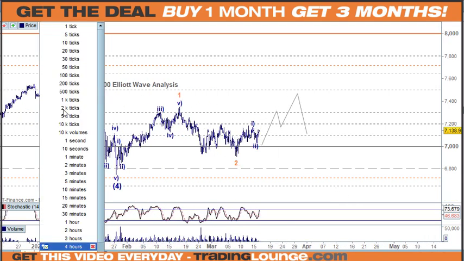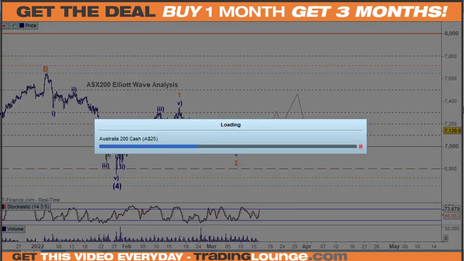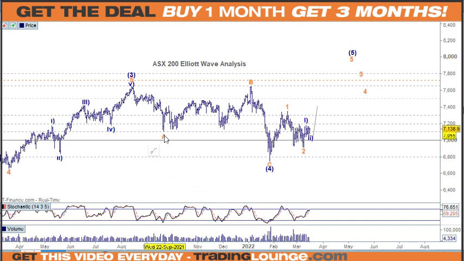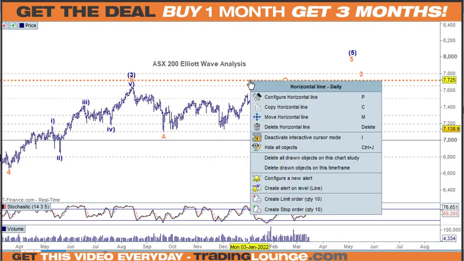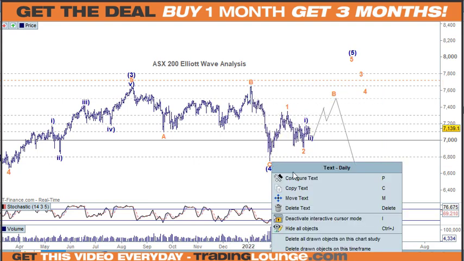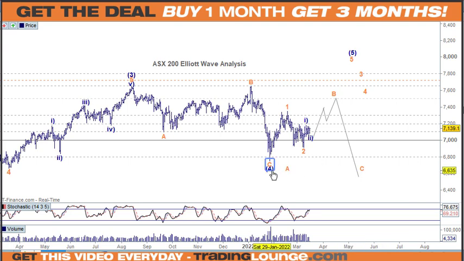Just have a look at the daily chart for a moment, just to get my bearings a bit. Could all of this here, just shooting the breeze, be an A wave here, then an A and a B and a C wave coming back up, with 5 waves coming up here, and then coming down at that point, and having this as a B wave over here, and a C wave over here. It's unlikely, but I have to talk about these things.